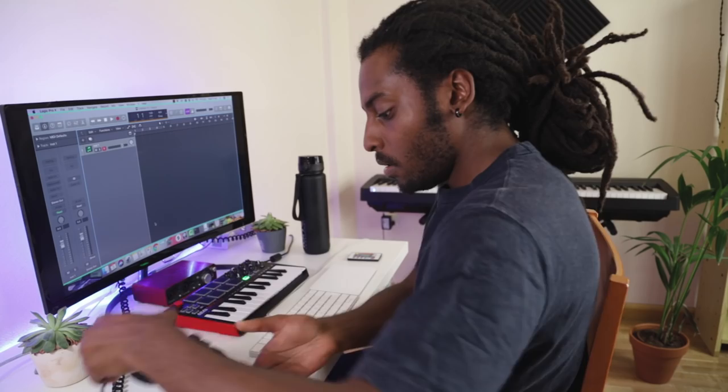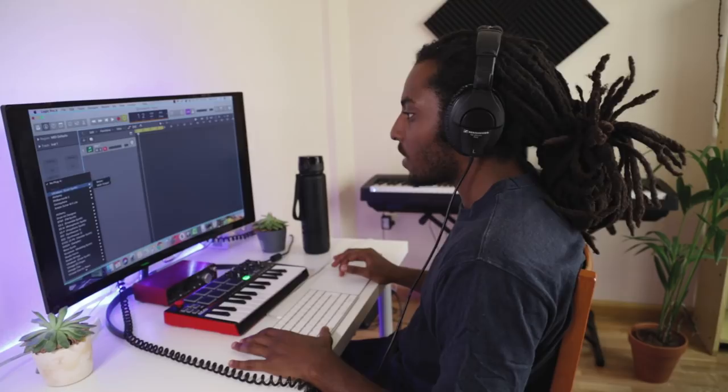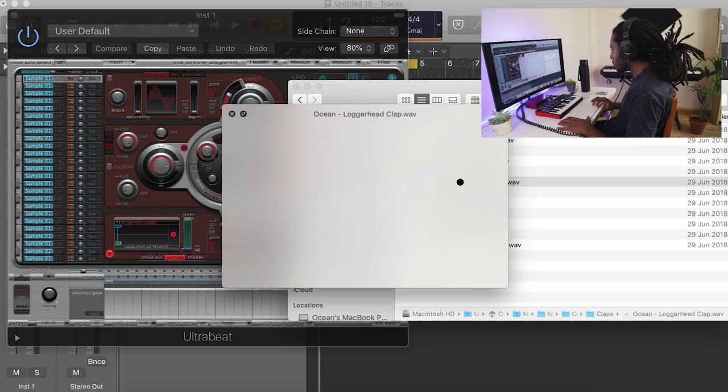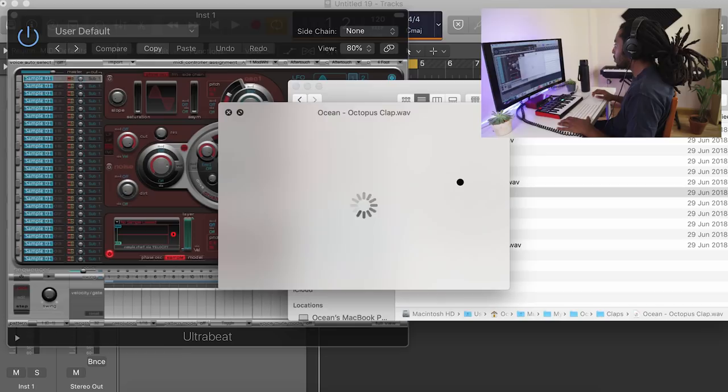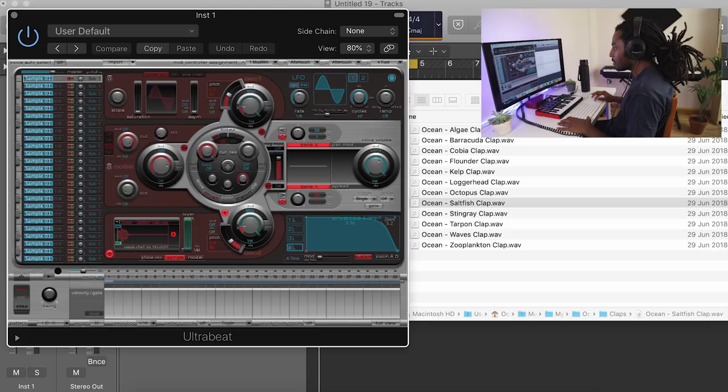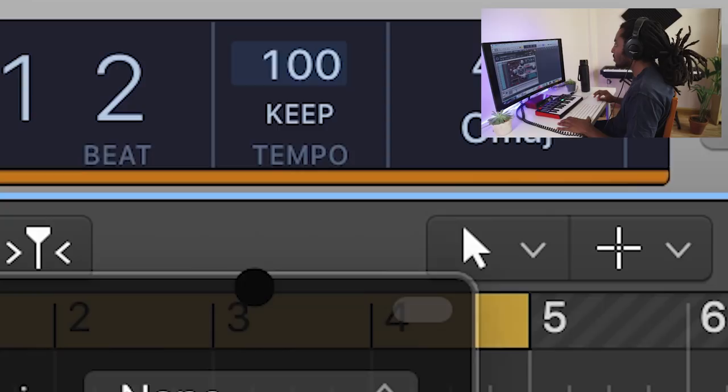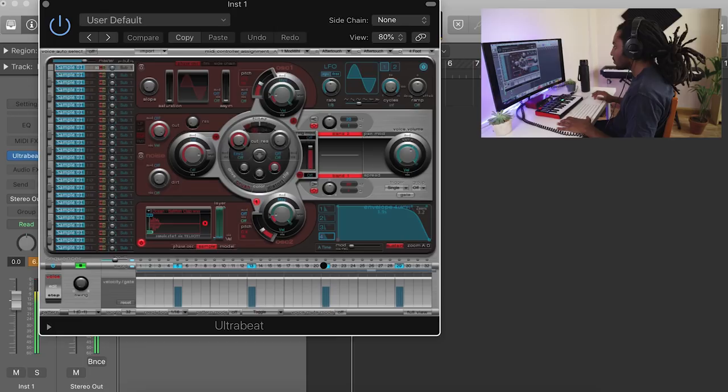Today, actually, I feel like doing the drums first. I'm gonna add in just the clap and the kick, just so I have something like a rhythm to go off. And I've got to lower the BPM to like 100. Something like that. Drag that in there.